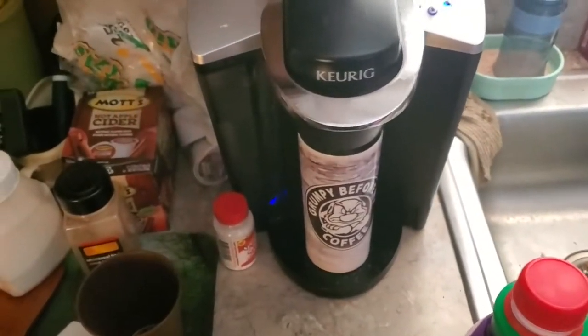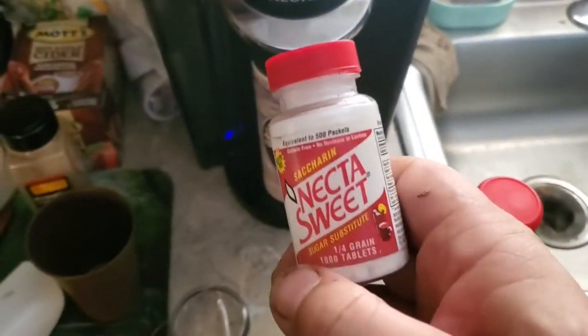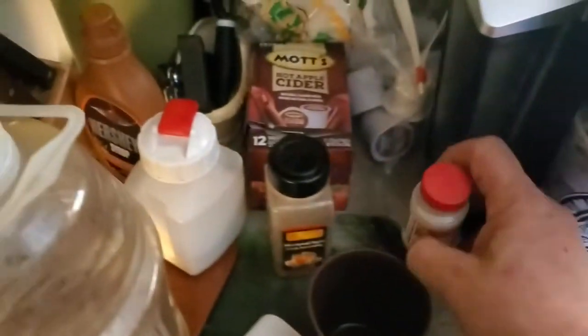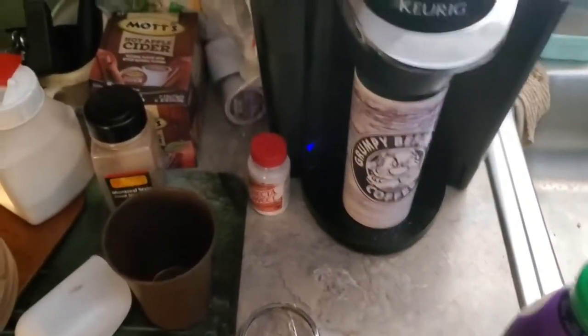With that, you have to have some sweetener, and I like the pink stuff. There's 1,000 of them in here from Amazon for like $8. And you use 2 in every one. 2 is a packet.